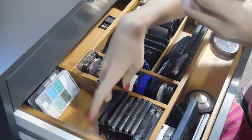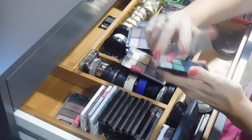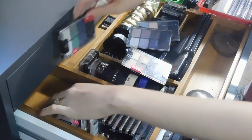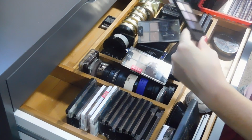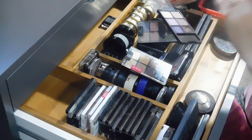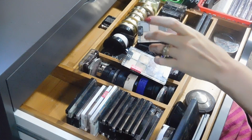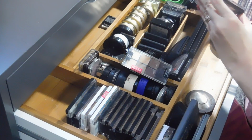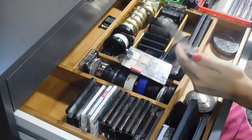This one I will keep because I just love green. That's one of my favorites. Oh crud, I shouldn't have swatched that. I want to keep that. But I'm going to get rid of this one because it's super old, and every time I reach for it, I'm not impressed, because I have other purples that I like. If you saw, I just said that in a weird way. Purples, poiples.